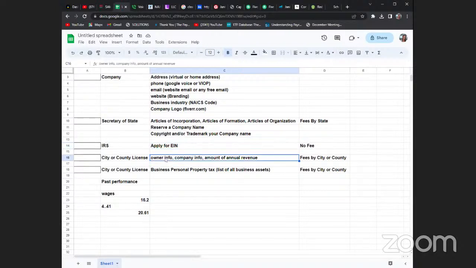And then after the EIN, you go to city or county licenses. The reason I say or is because if you're based in a rural area within the county limits, you only need a county license if you're not going to do business in the city. Only if you're going to do consistent business in the city do you need a city license, and vice versa. Some of those cities and counties also require a business personal property tax, where you list out your assets and they charge you the depreciation on it. So every year you have to update it. Go ahead, I'm sorry. Slow down on that part.